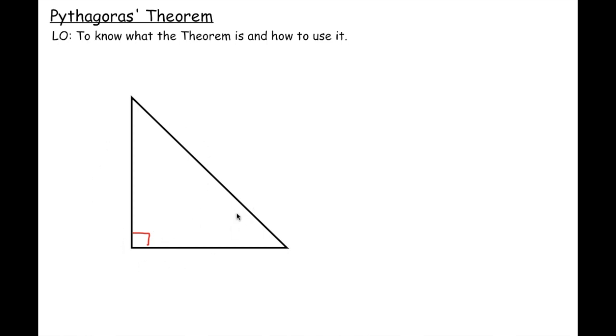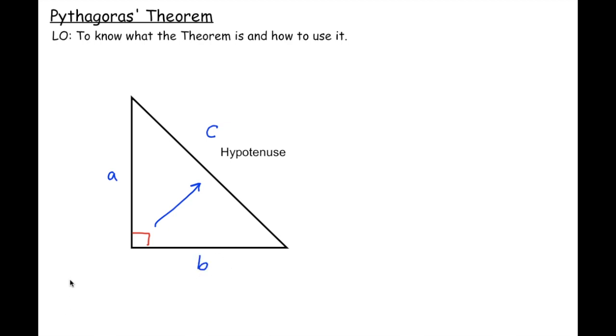Next, you need to identify the side. So you need to know what the longest side is, and that's called the hypotenuse. The hypotenuse is the longest side, it's always opposite the right angle, so it's quite straightforward to find. We label this side C, so we call this length C, and we call the shorter lengths A and B. It doesn't matter which one is A and doesn't matter which one is B, so we'll call one of those A and the other one B.